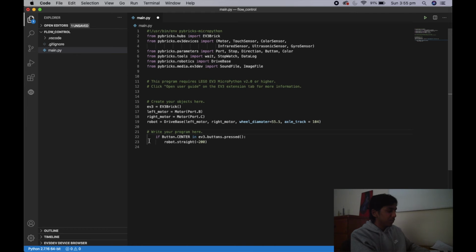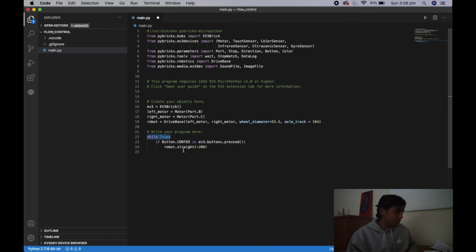Well, as we explained in the first video, programming is just a set of lines and instructions. So it'll do one line followed by the next, followed by the next. So if we run this program right here, once it gets to line 22, it's going to ask, is the button pressed? And obviously, unless we have our hands on it before then, it's not going to be able to recognize that I've pressed it. So it's basically just going to skip over this line here and move to the next one, which is not what we want. We want to continuously ask the question, is the button pressed? Which is why we need this while true loop here.